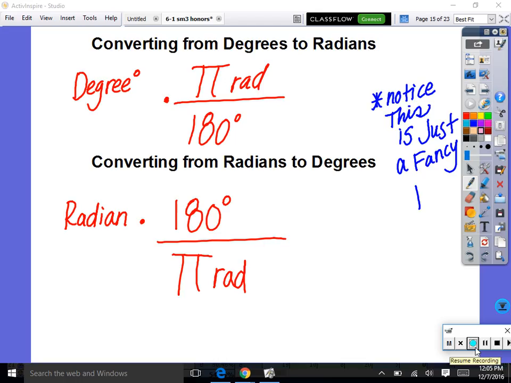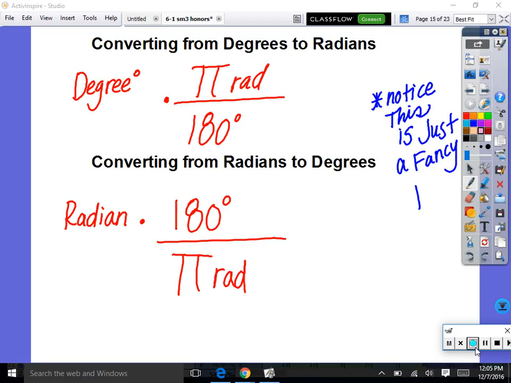So, now we're going to be able to convert from degrees to radians and radians to degrees. There's benefits to being both. Once again, just a reminder, you can write any degree as a radian. The radian will be the physical distance that the arc is, where the degree is just the measure of the angle. So they are equal, but one's the physical distance of the arc and the other is the angle.